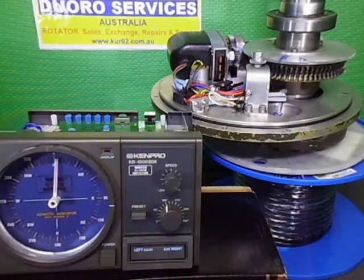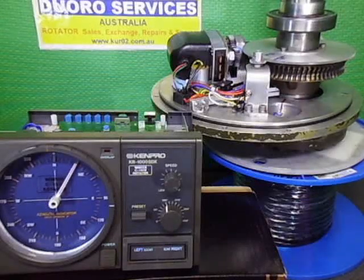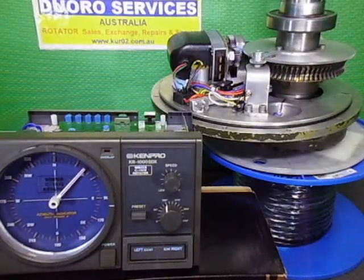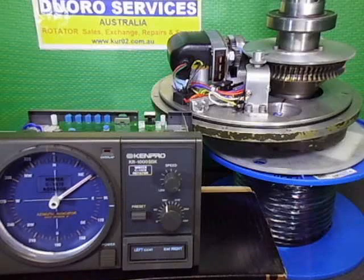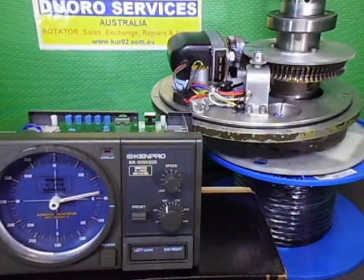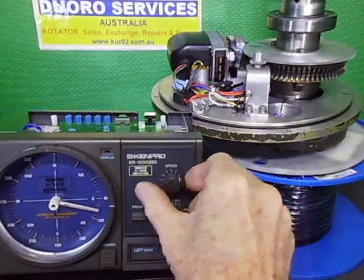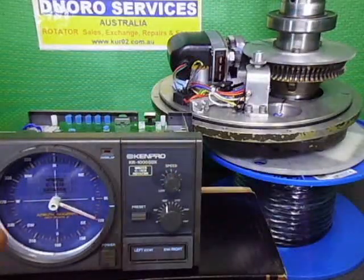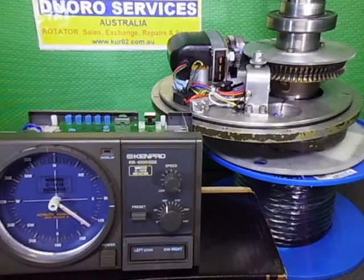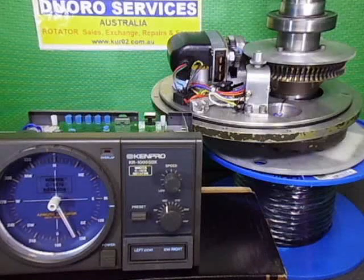There's a slight ramp up on startup, and it will do a ramp down when it gets to the preset point. So hands free, hands up here. Dial preset's a good thing, because I'll let it go flat out and I'll show you the ramp down when it comes to here. So about 10 degrees early, I think it is, it will actually go into slow speed mode.